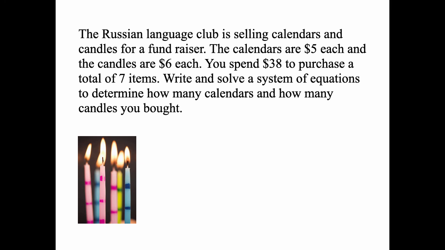The Russian Language Club is selling calendars and candles for a fundraiser. The calendars are $5 each and the candles are $6 each. You spend $38 to purchase a total of 7 items. Write and solve a system of equations to determine how many calendars and how many candles you bought.